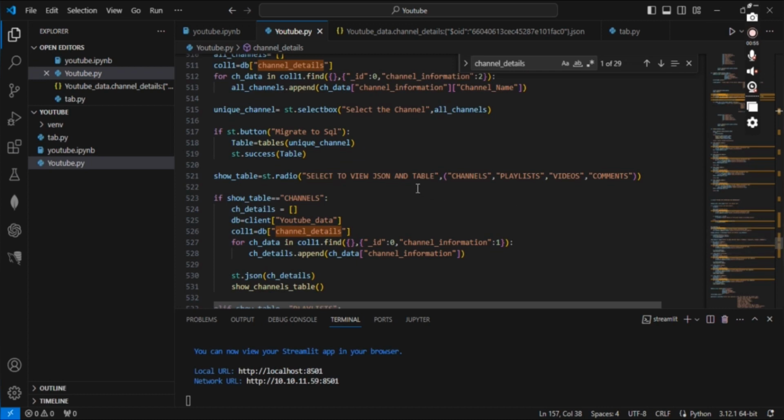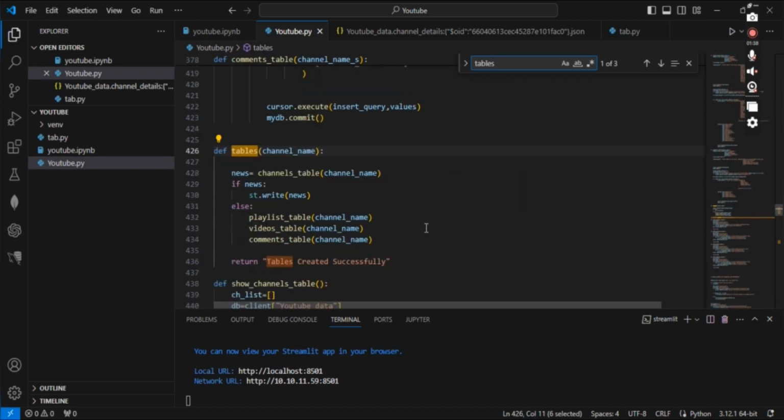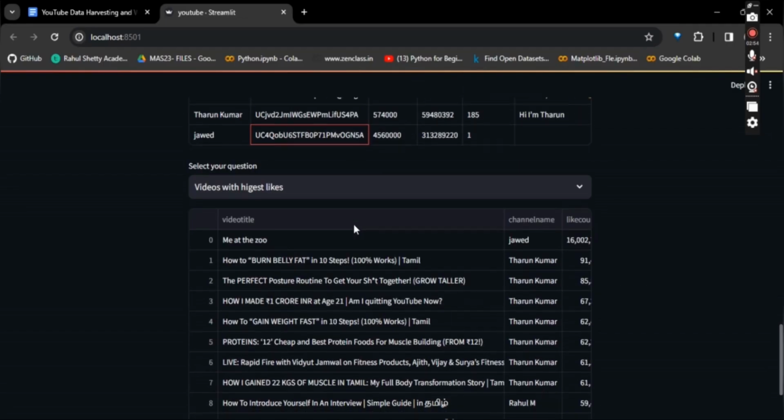Once I click the migrate to SQL button, the condition will be true and it will call the tables function in Streamlit. The tables function contains the channel table function, playlist table function, video table function, and comments table function.